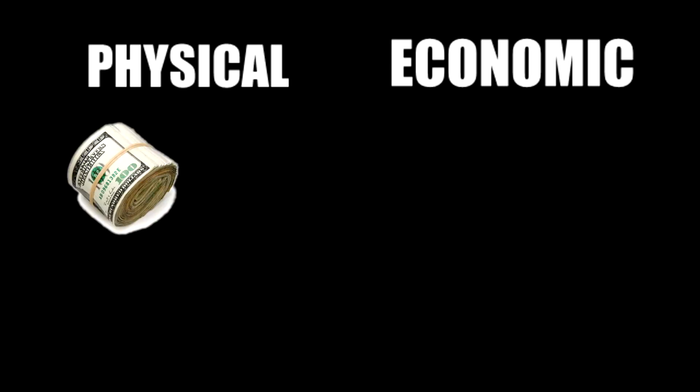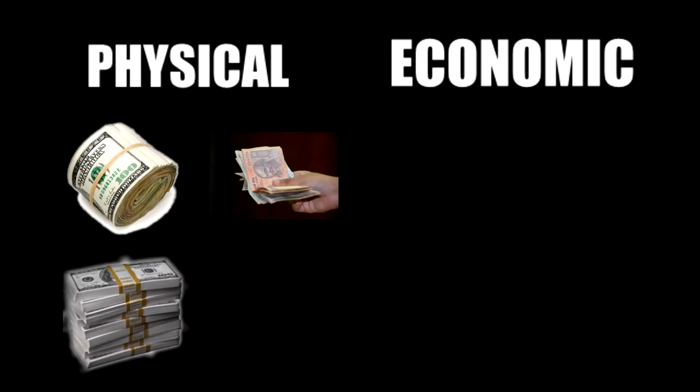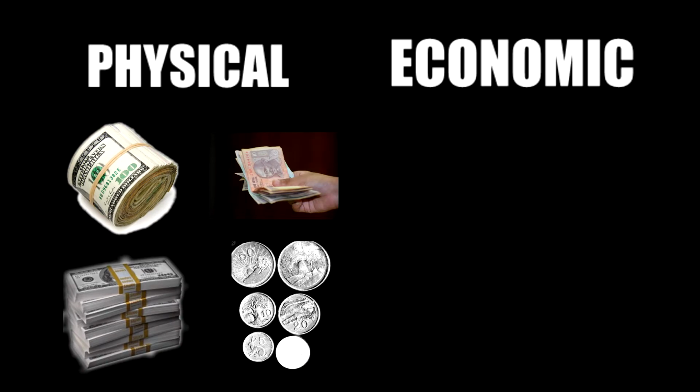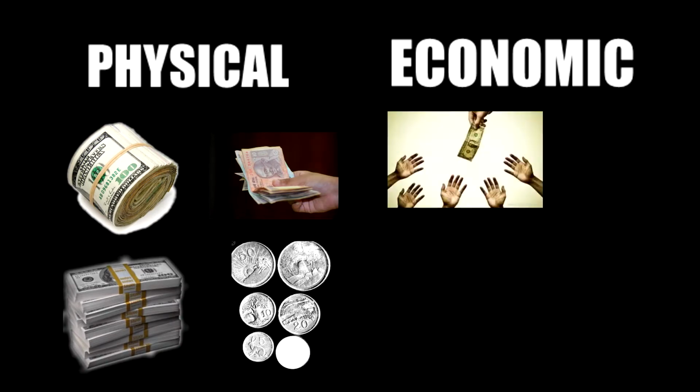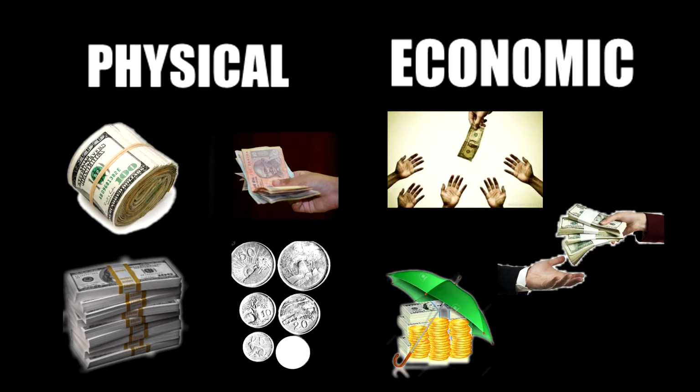Furthermore, money should have some properties that make it fair. They can be divided into physical and economic. The physical ones are durability, portability, uniformity and divisibility. Regarding the economic ones, these are scarcity, acceptability and stability. Finally, we have different types of money depending on what they rely on.